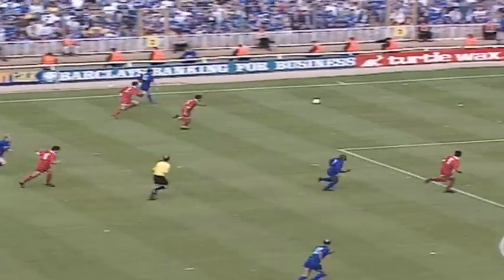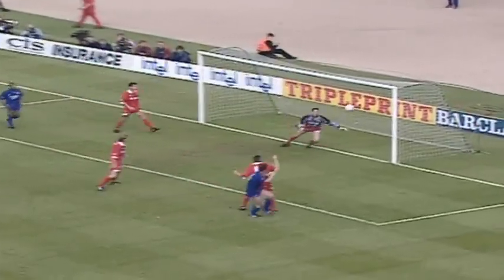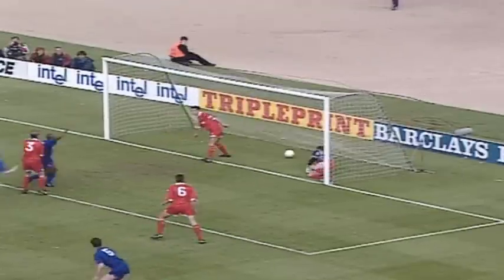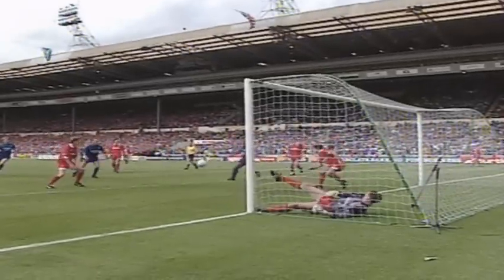He who hesitates pays the price. Taylor threw his head in where it hurts, and he is rewarded with the most crucial goal of Swindon's season. Oldfield gets it back, that's a good ball. Philpott's cross is an excellent one. Walsh is there! And Joachim buries the rebound! Leicester have a moment of hope! Superb deep cross, ideal for Walsh — back across the goal, hit the post, and Joachim reacts first.